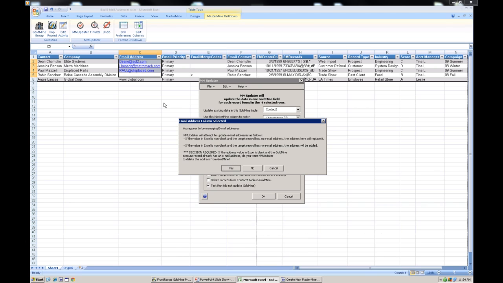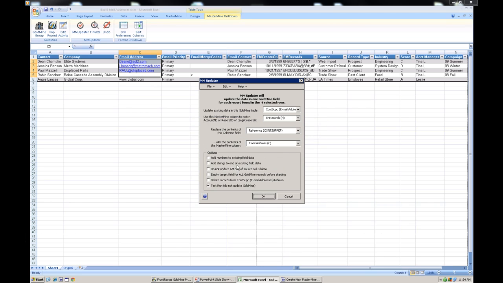So in this case, I'm going to say yes. If it's blank, I want it to delete that field on the other side. And this actually takes care of the other settings under Updater. So it knows that it's going to the contact table to do this update, using the email record ID as its matching field. All you really have to do at this point is take it off test run and hit OK, and it will update that data. I'm not going to do it, but I think you all know how. Those of you who have Updater already know how it works, and those who don't yet should talk to us and get Updater.